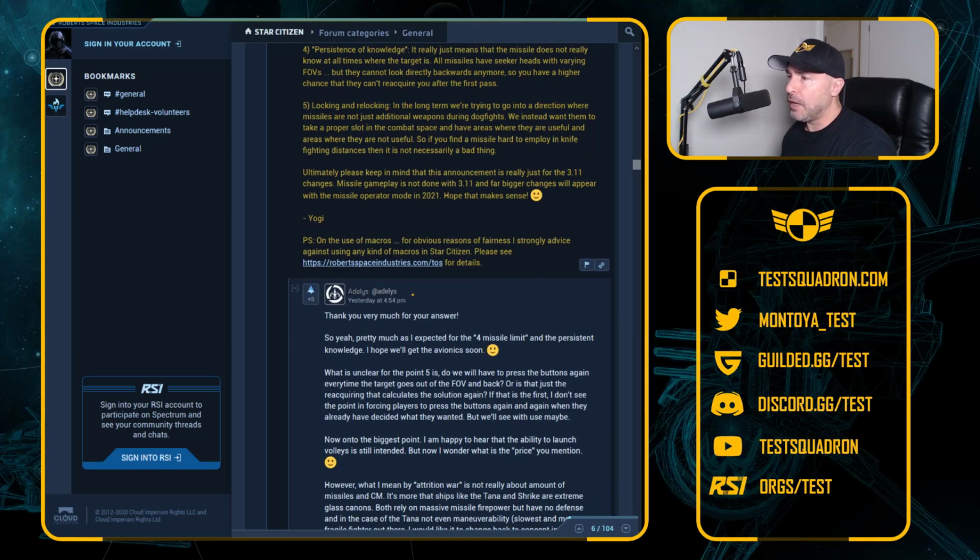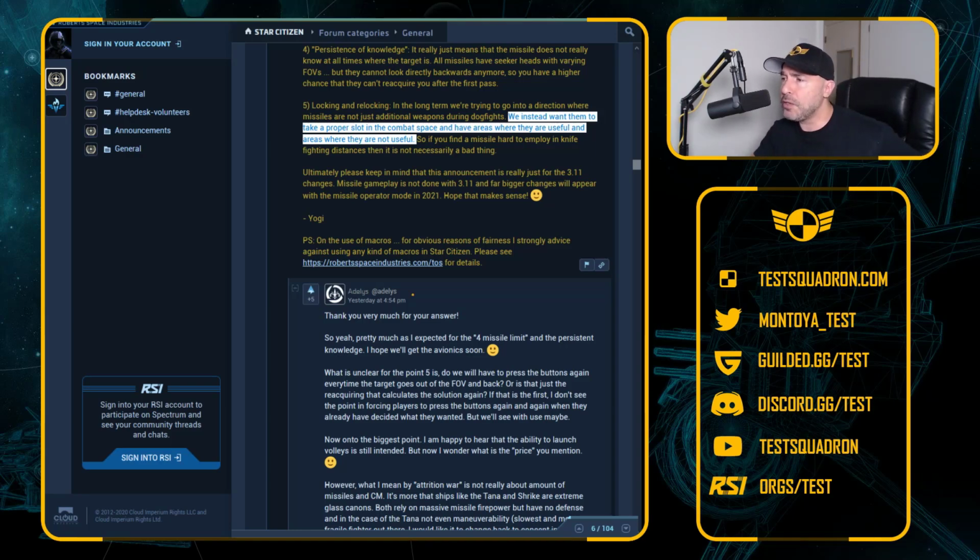Number 5, locking and relocking. In the long term, we are trying to go in the direction where missiles are not just additional weapons during dogfights. We instead want them to take a proper slot in combat space and have areas where they are useful and areas where they are not useful. I agree completely. There are going to be certain situations that if you are, say, a good 4 or 5 clicks away from the target and they have a long-range missile, that missile should do a pretty good job at getting you. But if you are up close to your target, there must be less chance that a long-range missile should be able to get you.